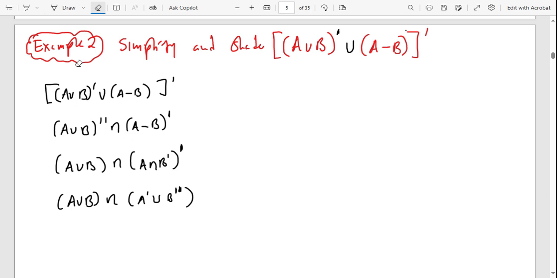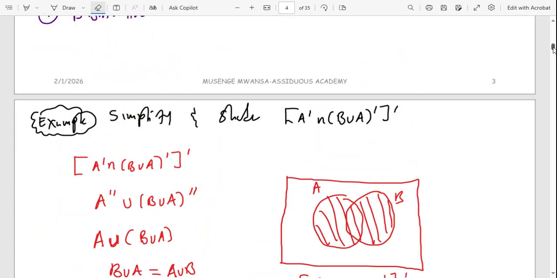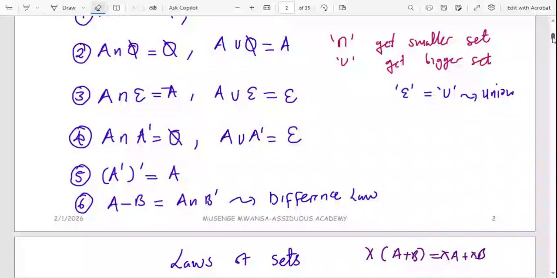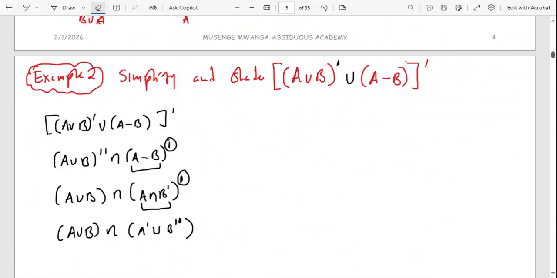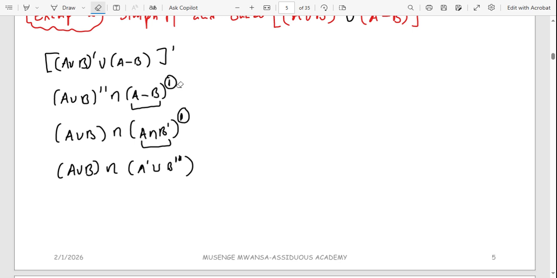Great. And then the A minus B in the brackets means A intersection B complement. The complement which is here is still there. I've not changed it. I just changed from A minus B to A intersection B complement. Does that make sense? Remember, it's one of the rules. I don't know if you were there when I wrote the rule. If you have A minus B, it means A intersection B complement. That's the meaning. It's okay now? Okay, great. Is there anyone else that has a question?